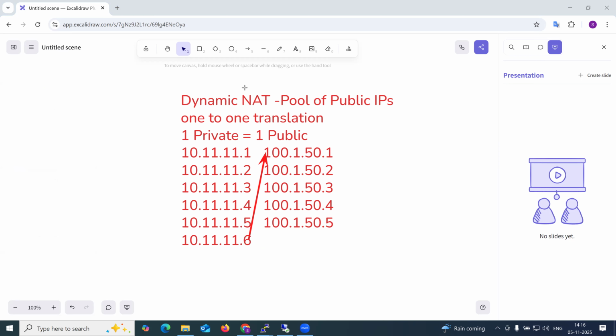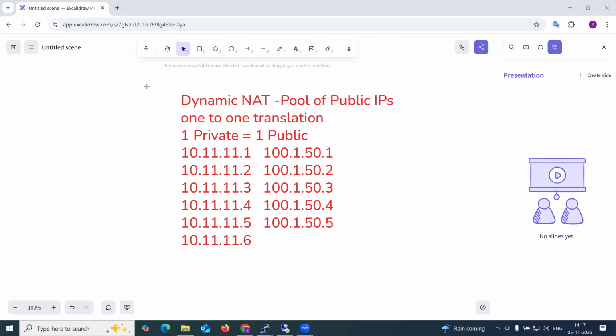And NAT means it's an IP-to-IP translation. There is no involvement of port number. When I say NAT, NAT means IP-to-IP translation, no involvement of port number, whether it's static NAT or dynamic NAT. Guys, I believe you are clear now on what is dynamic, what is one-to-one, what is static. Clear?